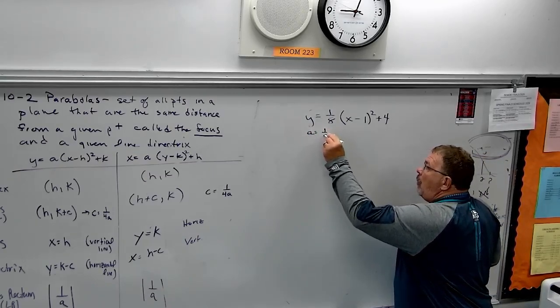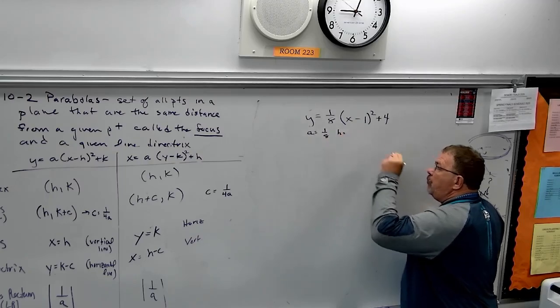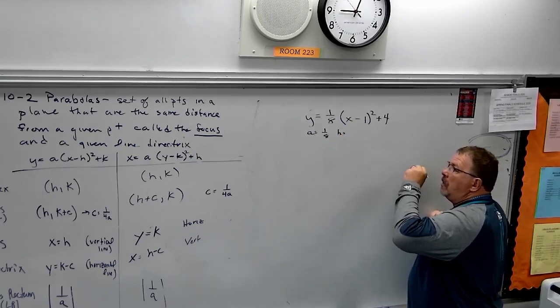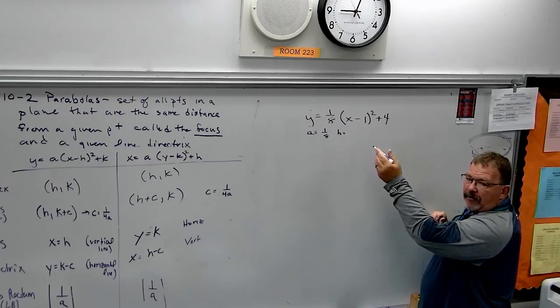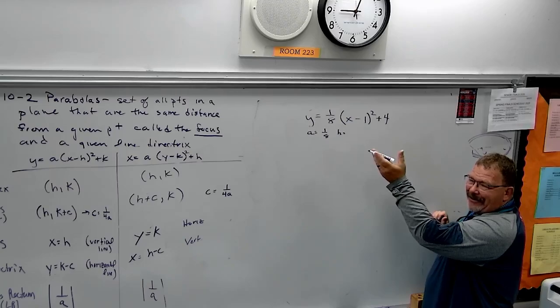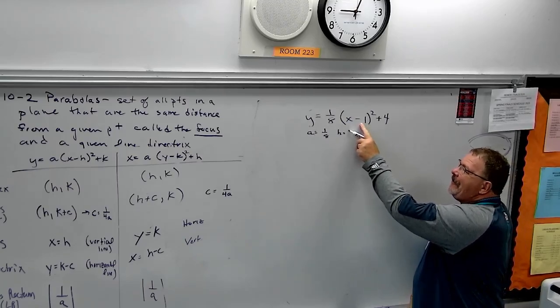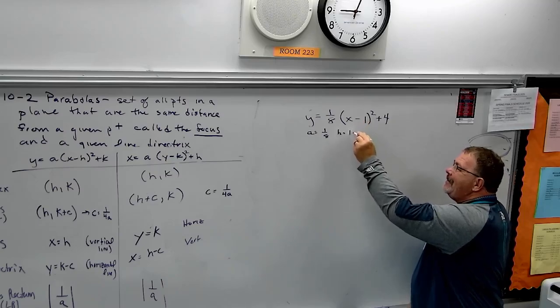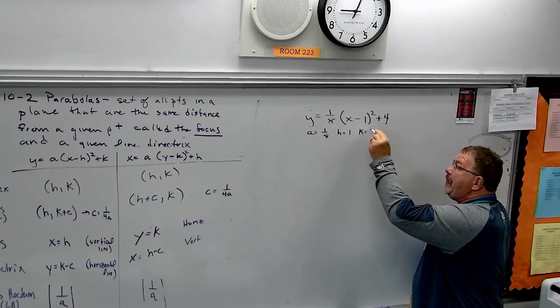1/8. What would be my H value? Wait, Ernie, can you go a little slower? I just wrote 1/8 down. How much slower can I go? Whoa, whoa, whoa. I can't go any slower. Well, put the 2 there. H would be what? 1. What would our K value be?